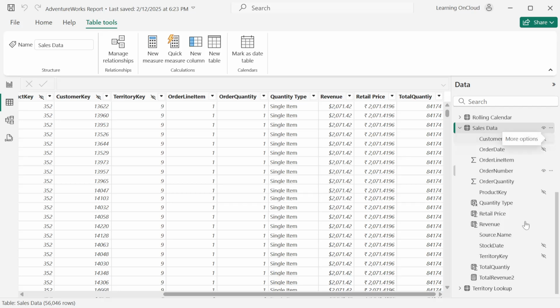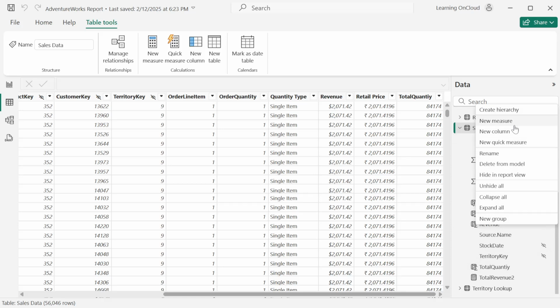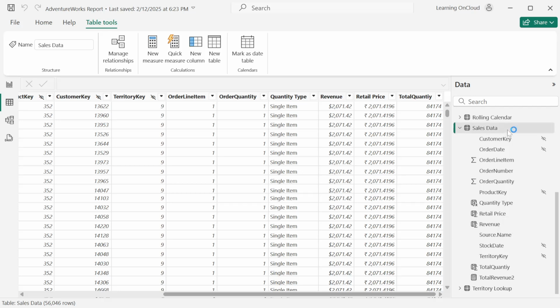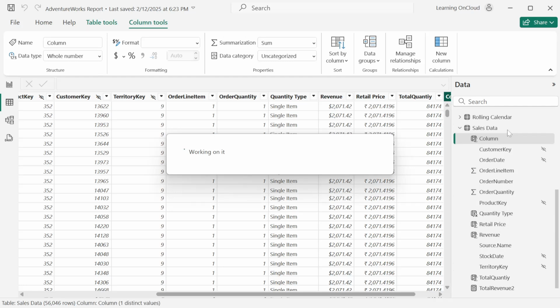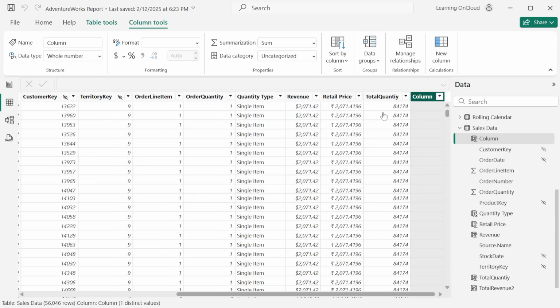And similarly, let's click on the three dots of any column and try to create a new column, right. Let's say a total revenue column. Just for the sake of identity, we'll name it total revenue column.